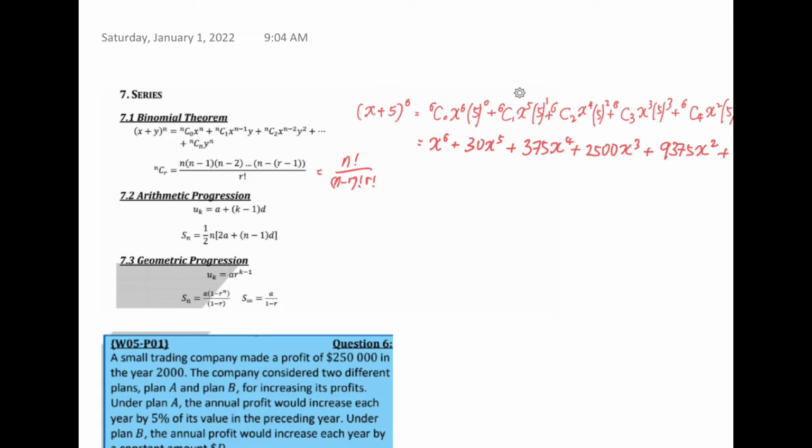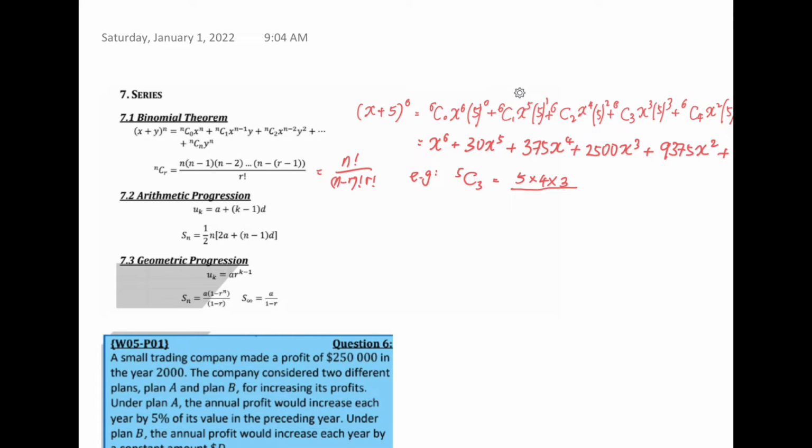Then let's say an example. How are we going to understand the first form? You see n minus 1, n minus 2, they keep subtracting greater and greater numbers, from 1, from 2, from 3, until r minus 1. The bottom is r factorial. So let's say one example. If I have 5C3, we have to do 5 minus 1, 4 minus 1, 3.